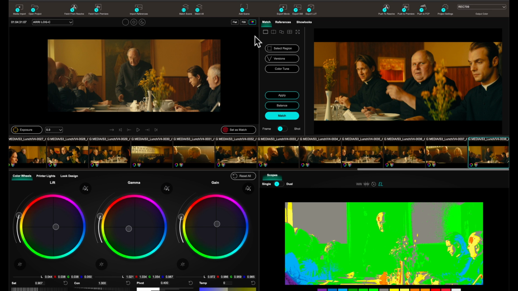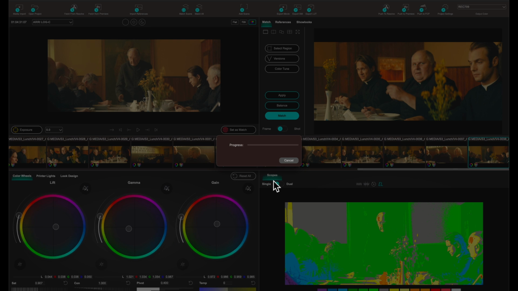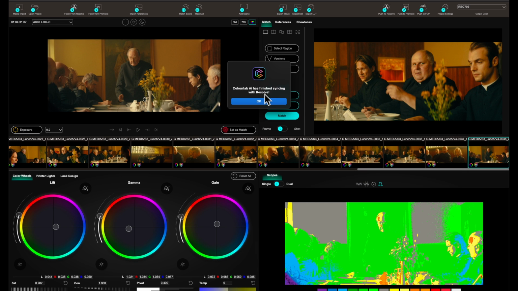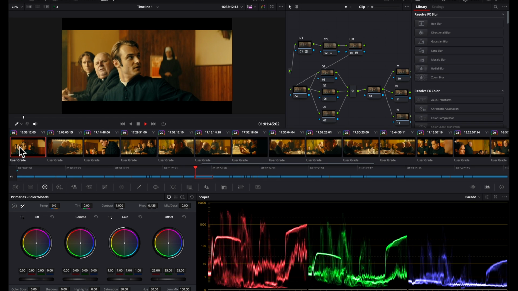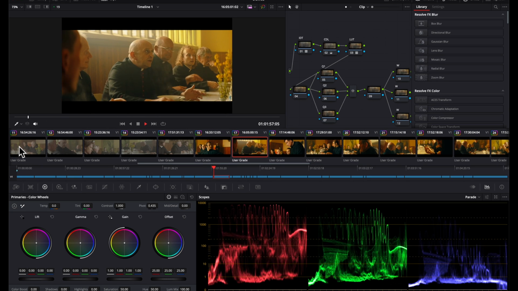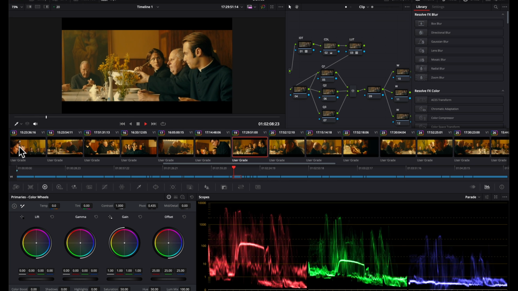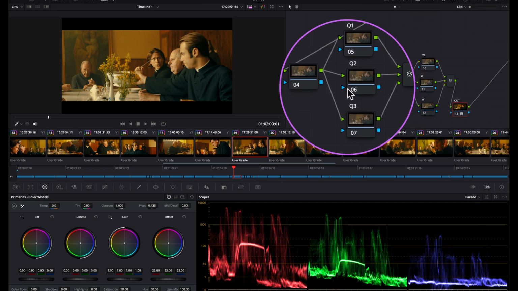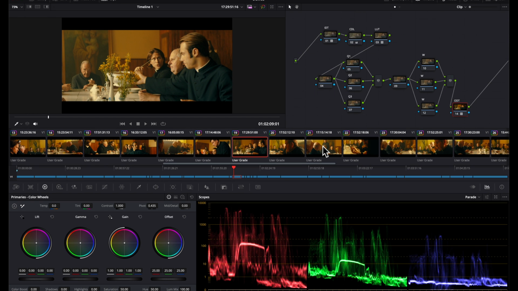Okay, great. So what I'm going to do now is say push to Resolve. I won't necessarily save it because I'm just doing a demo. And now it's going to send all of those grades back to Resolve, and it says it has finished syncing. So now when I go back to Resolve, I can have a look and everything is perfectly graded. It's playing back in real time. Absolutely no problem at all. And not just that, it actually applied my favorite node tree that I can then continue using from here on.